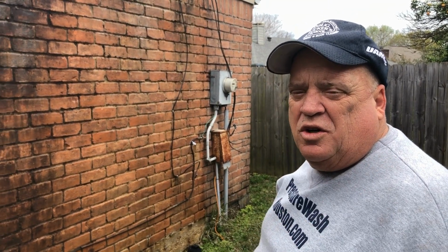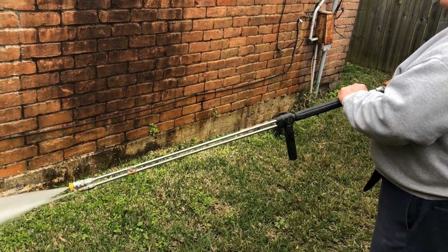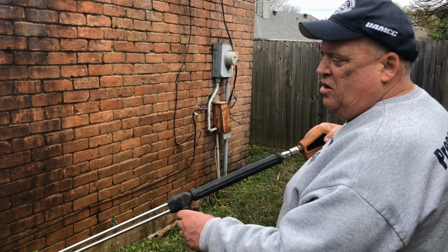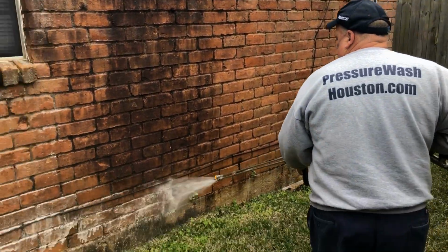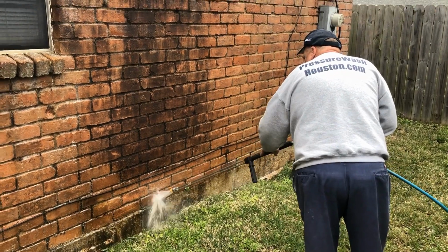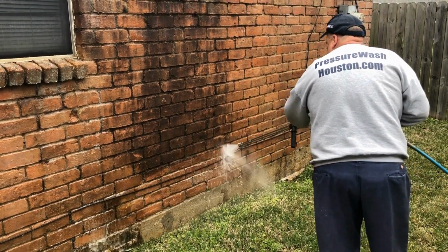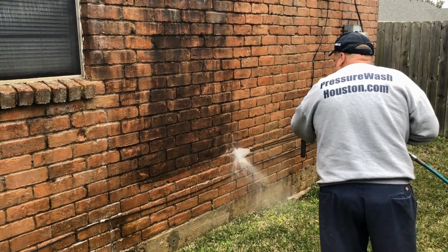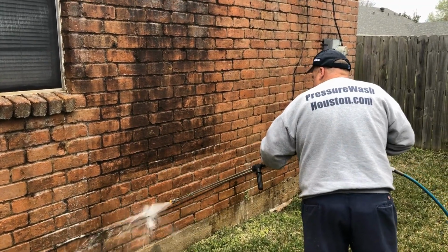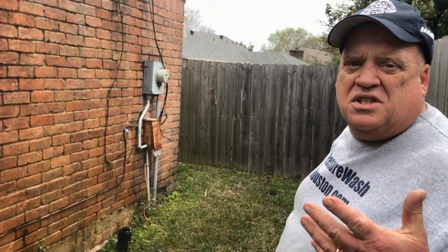Hey guys, gonna show you real quick using the adjustable wand how I clean brick. This adjustable wand allows me to control the pressure so I can go up or down on it. And so this is all set pretty good. We just kind of come in here just lightly. Lightly go over all that brick using this adjustable wand.